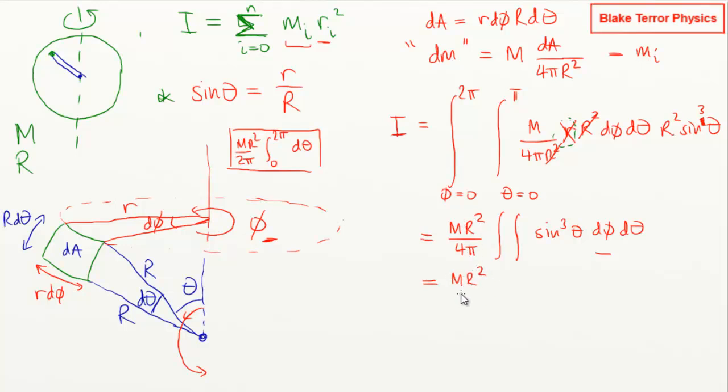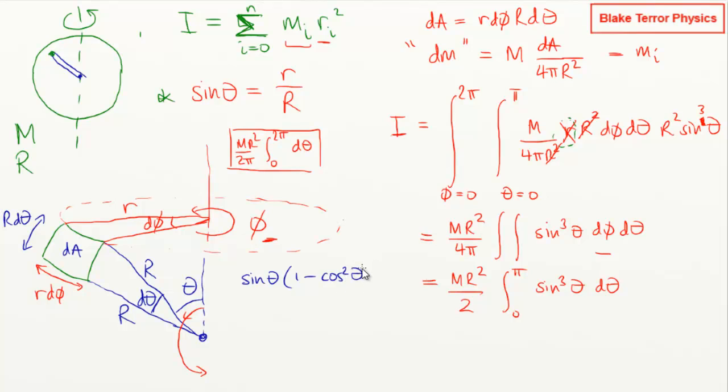So we've got mr squared over 2, and now we've got the integral from 0 to pi of sine cubed theta d theta. Now that integral is easier said than done. We're going to have to do a substitution on this. So first of all, let's flip over color. We're going to want to rewrite this. This is one of these ones that once you've seen it, you know how to do it, but it's quite hard to just come up with it on your own.